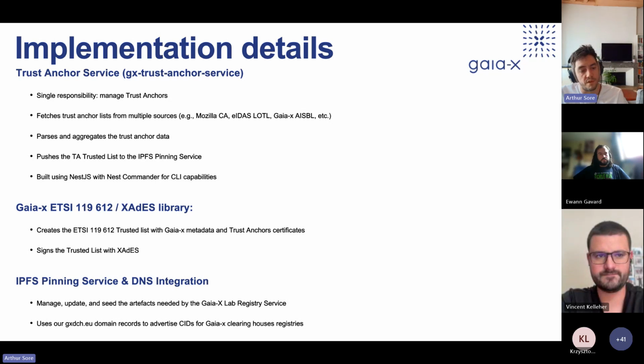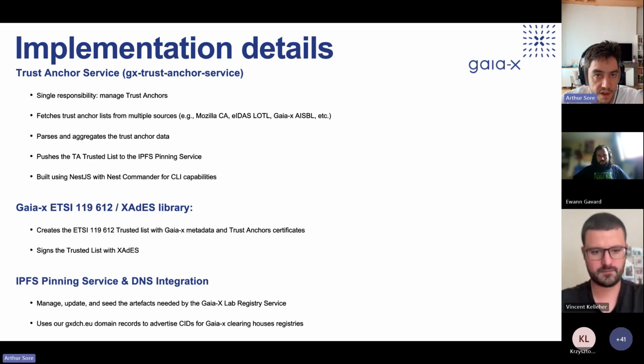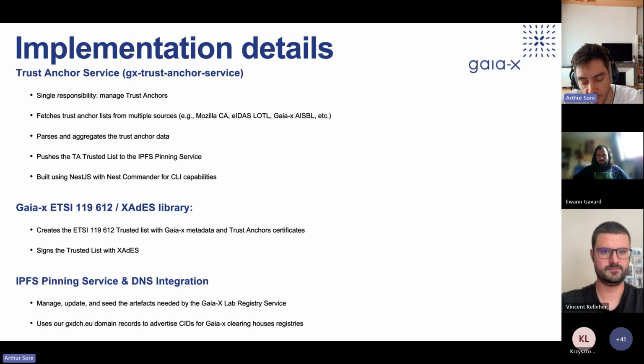At the moment it does this mostly with the ontology and the revocation list, but we are adding the trust anchor. And actually, in the current architecture document, we have already specified the endpoints for the way the gxdch.eu DNS will advertise the trust anchor.